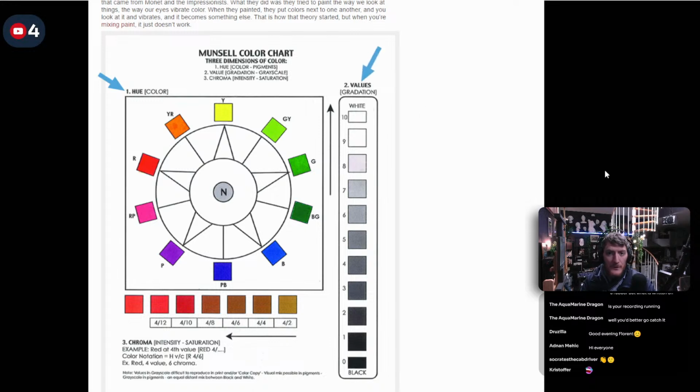Next, you have values. You know what this is: black, white, and all the nuances between, from light to dark. And the most important is this one. Well, not the most important, but the most unintuitive one is this one, chroma. Some people call it saturation. I don't mind. It's not the same, but if you want to call it saturation, be my guest. There's no shame in that. If it helps you understand it, it's okay. It can be used interchangeably, no problem.